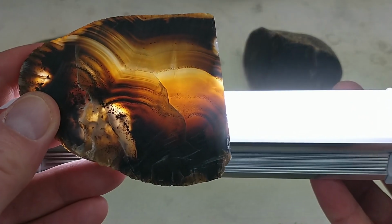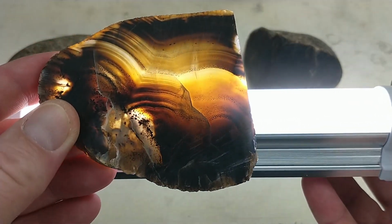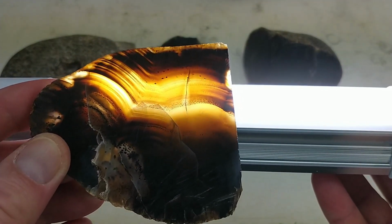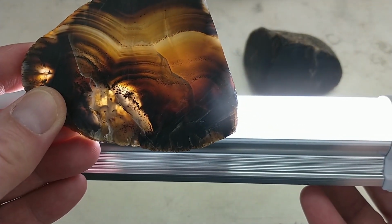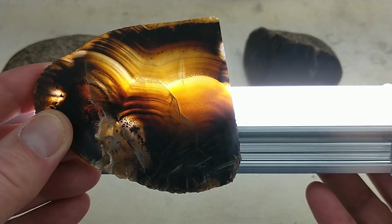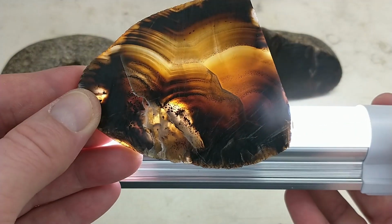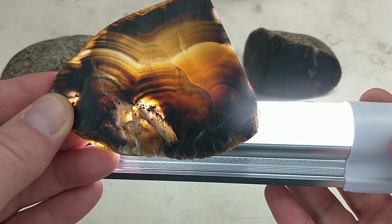Oh yeah, here we go. There we are. It's got a lot of bands going through this bad boy. I am kind of curious if something this dark could actually have iris in it, or if it'd just be too dark to show, I guess. Plenty of bands going through it. Lots of moss in that corner.